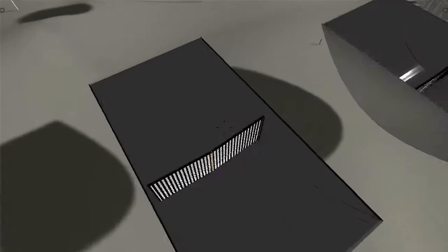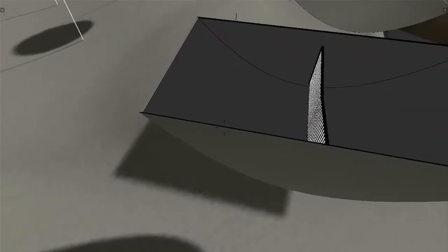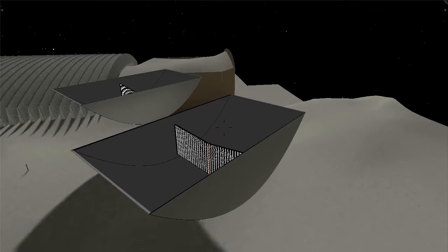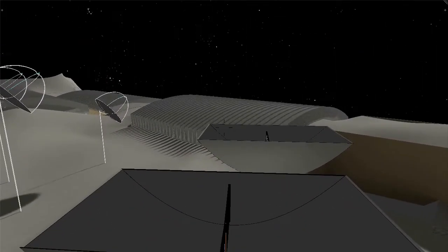So these radiators rotate over the course of the day, so that the main panel is always edged onto the sun like this, so the sun never strikes it directly. And the shape, the sort of boat shape around it, is made of reflective foil, so that the heat from the ground, because the ground gets up to 120 degrees Celsius over the course of the day, never touches the radiator panels. And also nothing reflects off that foil onto the radiator panels.